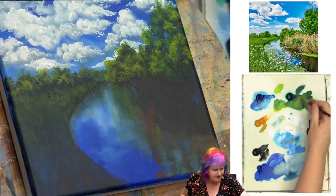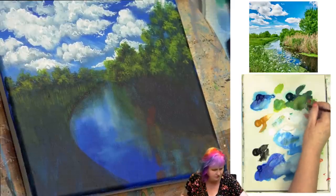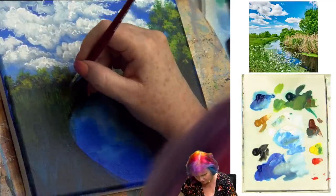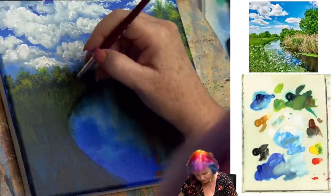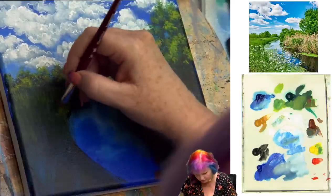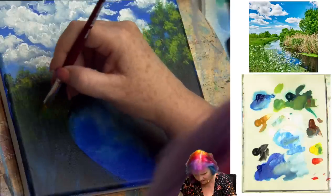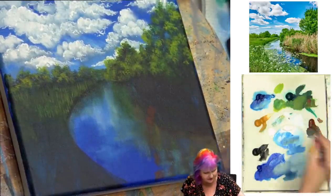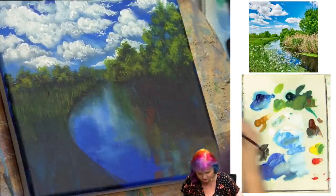A little burnt sienna, a little yellow. Even a little white, right? Maybe a little more phthalo green, phthalo yellow, right? That's a bright green, isn't it? Phthalo green, phthalo yellow. That's nice.